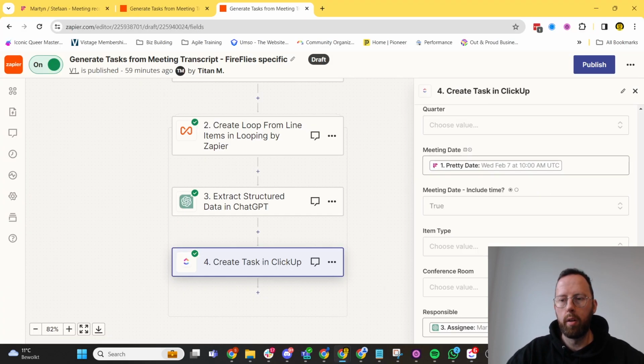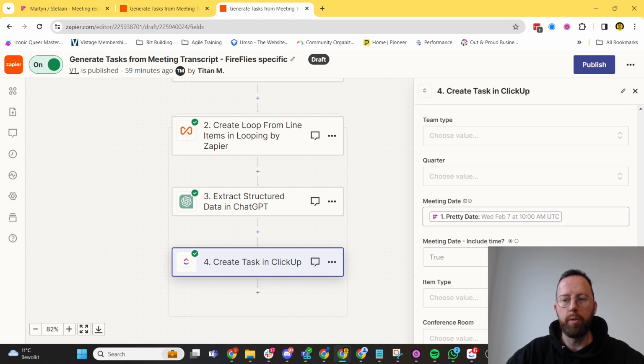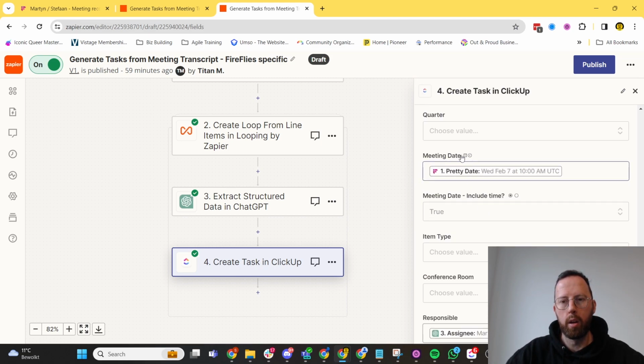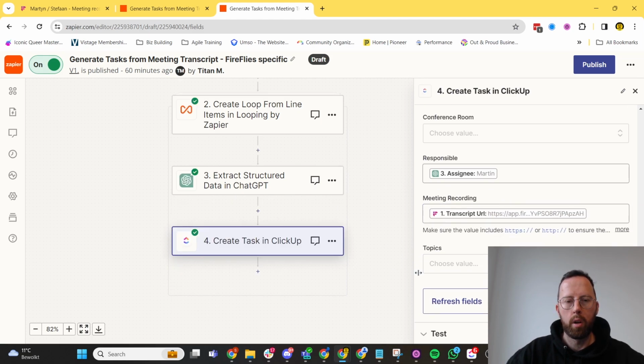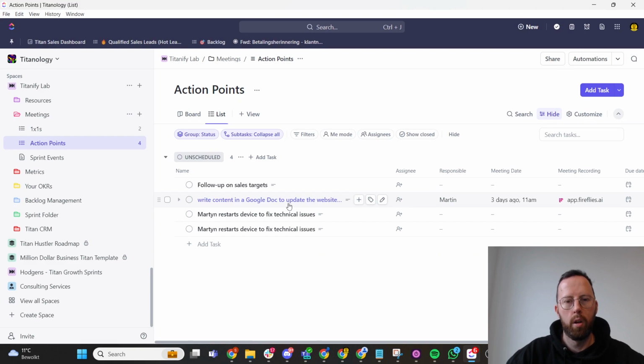So these fields have been filled up by Zapier by doing this, right? For the meeting date, we got the pretty date here. We got the responsible from the structured data in ChatGPT, and we got the meeting recording as well from the transcript URL from Fireflies. This produces this task right here, all right?